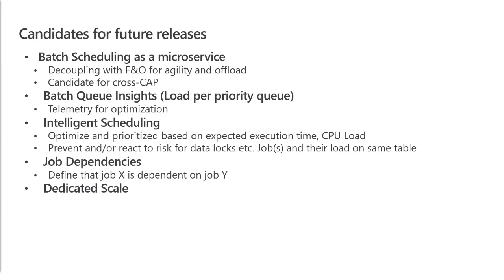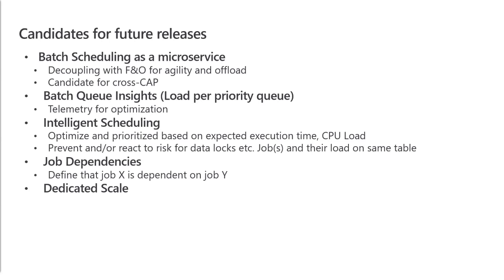Moving on, job dependencies. As you know, batch tasks can be dependent on each other and can take action once a job is completed or once a job is aborted, or something similar to the previous job. Similarly, we want to have a dependency between batch jobs, like what we already have between batch tasks.